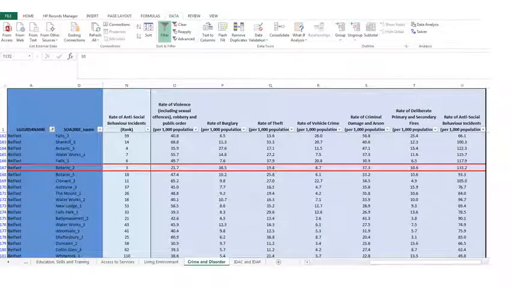If you scroll further to the right, you will see the actual indicator data. In this domain, crimes are presented per 1,000 of the population, so that areas with different populations can be compared. Botanic 2 has 38.5 burglaries and 133 antisocial behavior incidents per 1,000 population. These indicators can be tracked over time to measure the impact of an intervention designed to reduce this type of deprivation in this area.